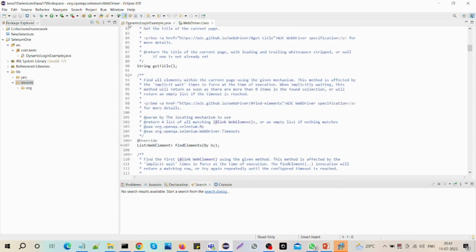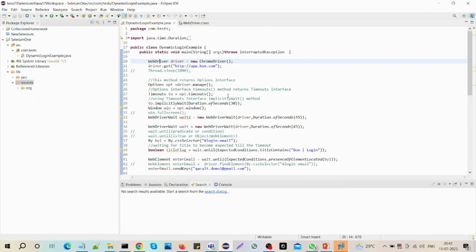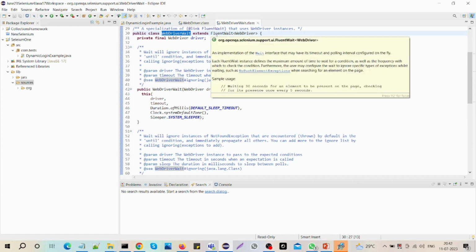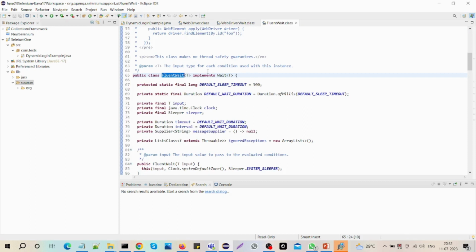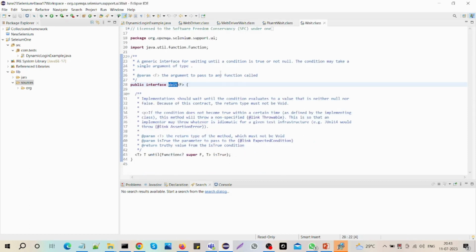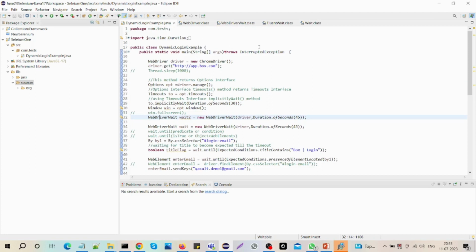So you have selected it, and when we click OK, this will give the Java doc of the concerned file. Now see the dynamic login example. I want to see WebDriverWait, and when I open it I can see that FluentWait is the super class of WebDriverWait. When I go into FluentWait, I can see that the Wait interface is the super interface of FluentWait and also WebDriverWait. I mean to say that this Java doc might be necessary for understanding the hierarchy in the API. So let's go over the PPT.